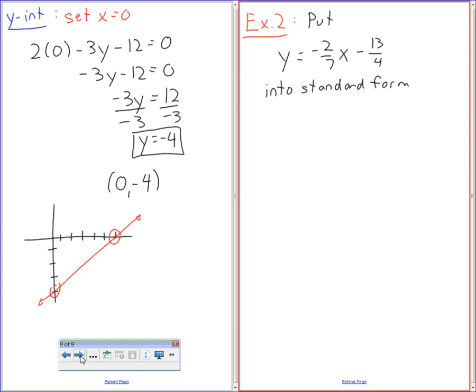By what? Okay, which is going to be? So I'm going to multiply every single term by 28 to get rid of the fractions. Because remember, that was one of the 3 things. She said, first of all, the A has to be positive, which we'll get to in a sec. No fractions. We're going to get rid of the fractions right here, and it has to equal 0. We'll deal with the equal 0 thing in a minute.